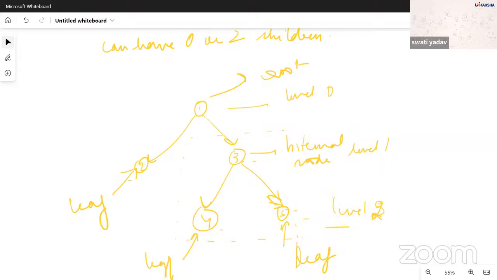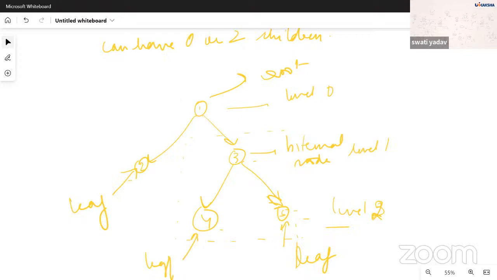The hierarchy of the tree is represented by levels. The root element is at level 0 and the children are at level 1 and so on. A node in the tree may have ancestors and descendants. Ancestors of the node are the parents, like 3 has a parent 1, 2 has a parent 1, 4 has a parent 3. Siblings are at the same level, like 4 and 5 are siblings, 2 and 3 are siblings. Then 3 might have children, which are 4 and 5. These are basic terminologies.